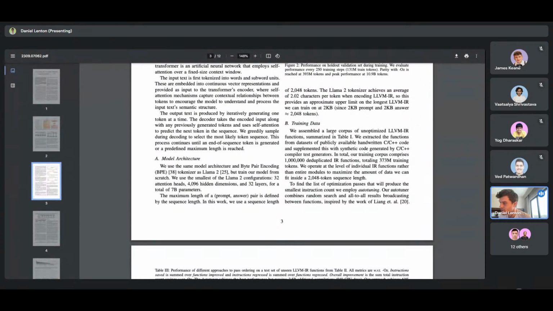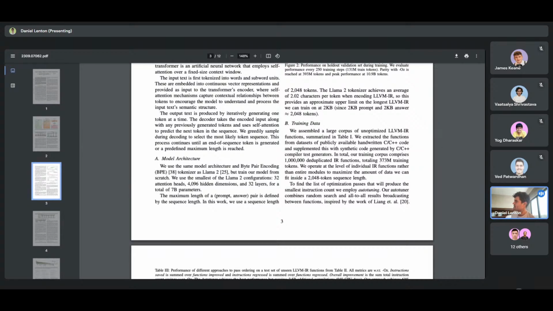Nonetheless, they generate this partly by taking data sets of publicly available C and C++ code, and then they also supplement this with synthetic code generated by C and C++ compiler test generators, making a total of 1 million deduplicated IR functions in the training set, which is 373 million training tokens. Again, they operate at the level of individual IR functions rather than entire modules, so they can have more data that can fit inside the sequence length.